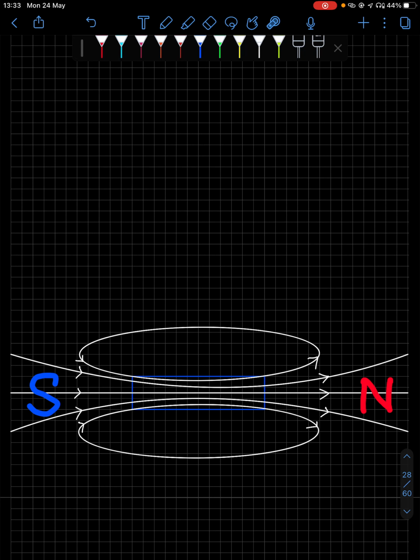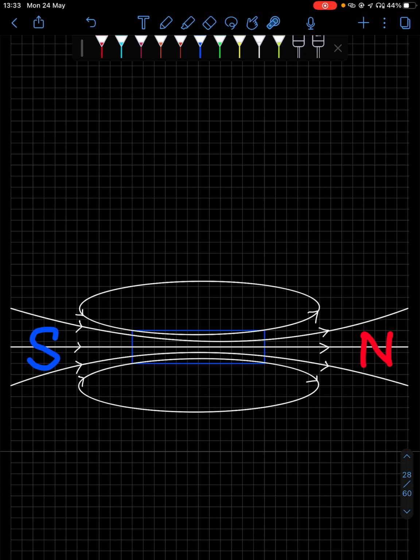Now, what are the properties of magnetic field lines? From the north pole, this side is the north pole. Outside the bar magnet, field lines go from north to south. Inside the bar magnet, they go from south to north. So that is point number one. Point number two, unlike electric field lines, magnetic field lines form closed loops. This is not the case with electric field lines, if you remember.